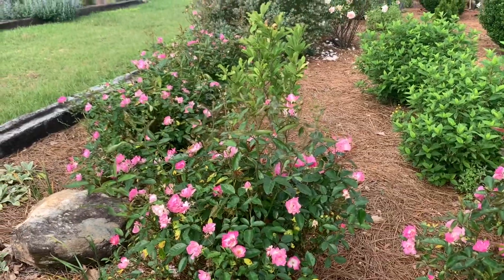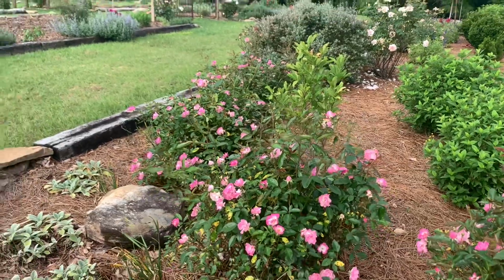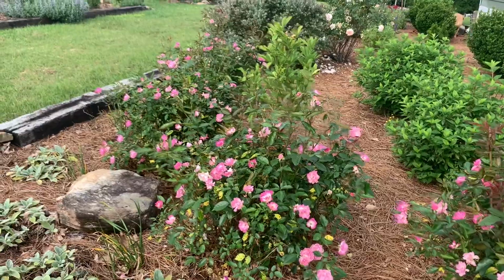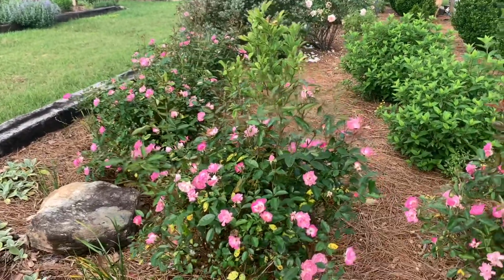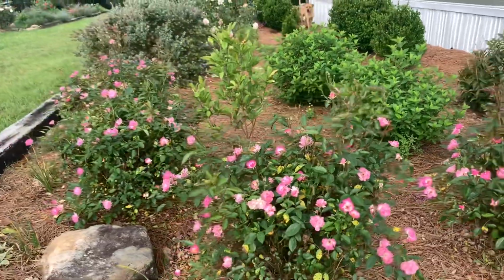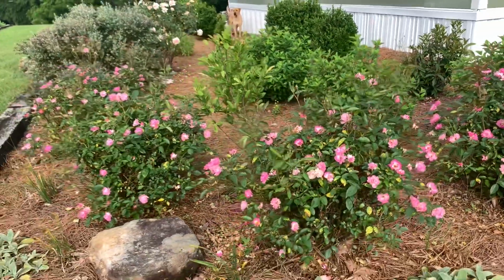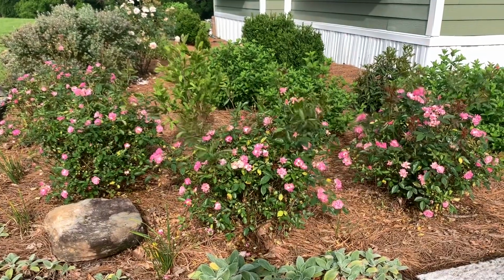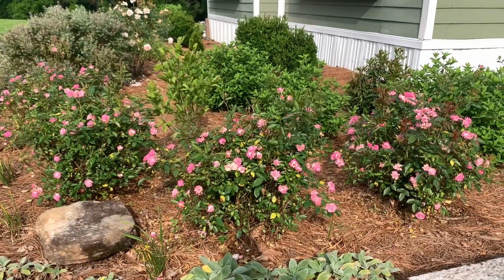Lamarn is not really a fragrant rose. It really doesn't have much fragrance at all, but it does have few thorns. Like, the thorns are not bad at all, and it is a great compact shrub or landscape rose. Lamarn was also chosen as one of the Earth Kind roses.